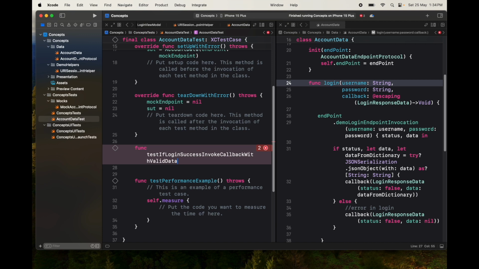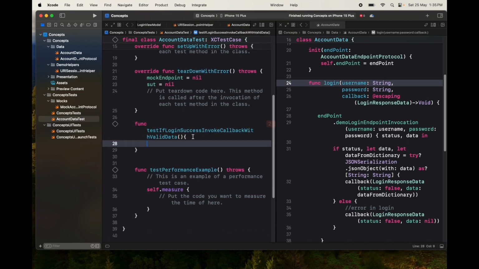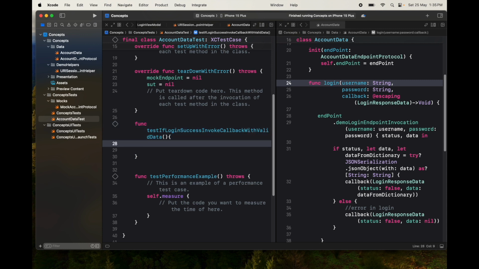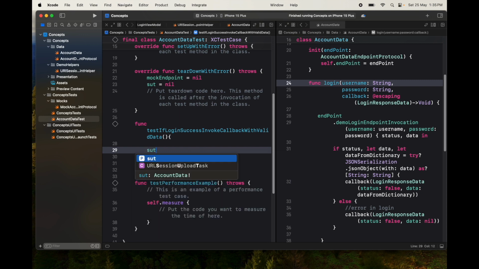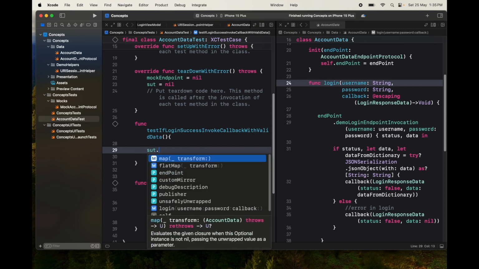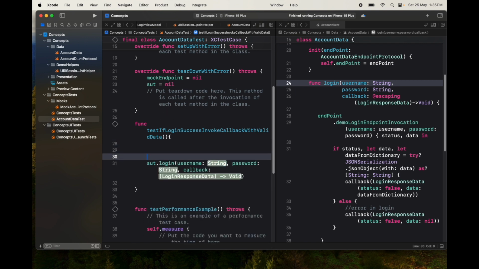Now this data, given that we have passed the mock, would be the one that we have defined in the mock class. So set system under test and login method. Let's set up the inputs.